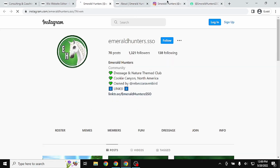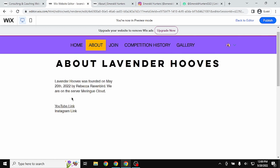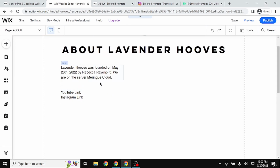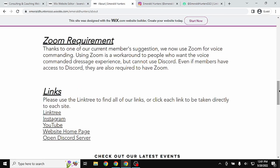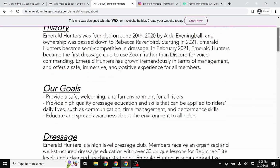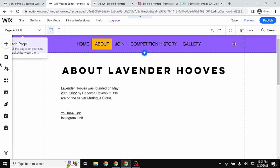Boom. So we clicked over to the Instagram page. Okay, so that's fine. So you basically learned how to insert some links right there. Let's go back to editor. And that's about it in terms of this about section. Again, be sure to fill out the page as much as you need to for your specific club. But we are going to move on to the next section, which is talking about the join page.